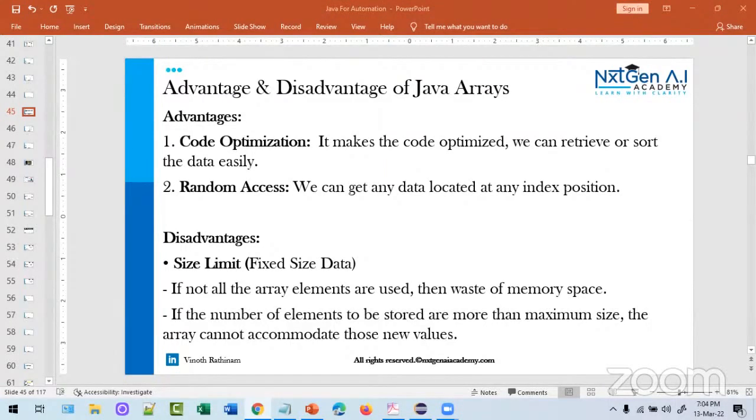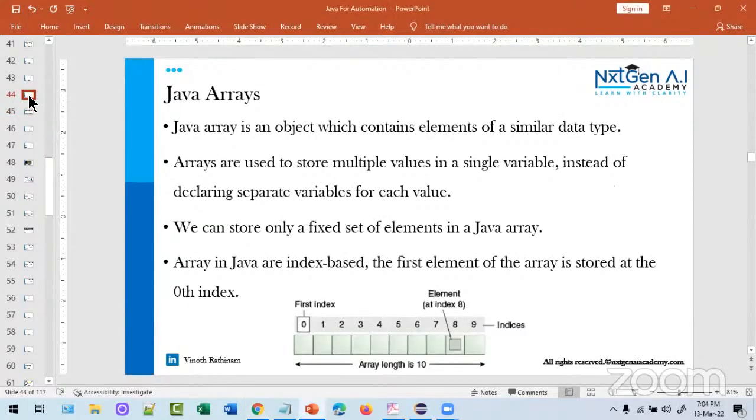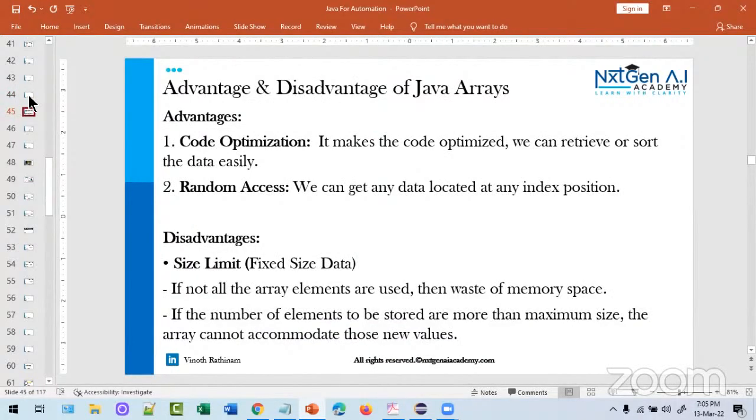First takeaway point is array starts with the index 0. At any cost, you should not forget this. This is applicable in all programming languages. It works on an index-based concept. Whenever we say index, it will start from 0. It is applicable for all the programming languages.